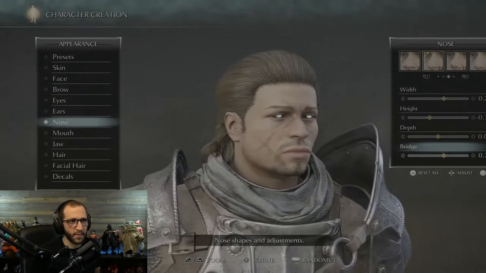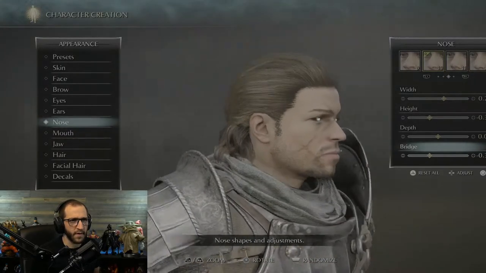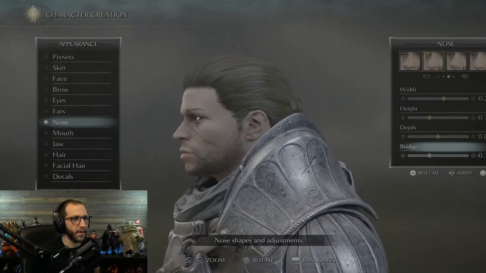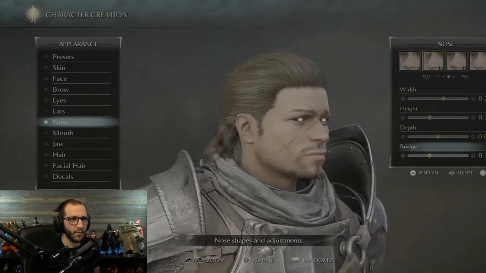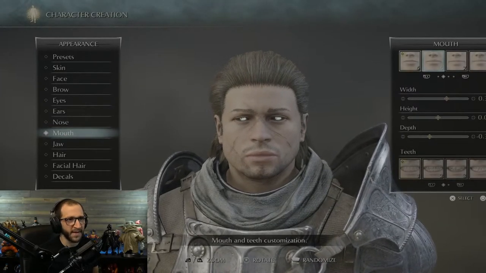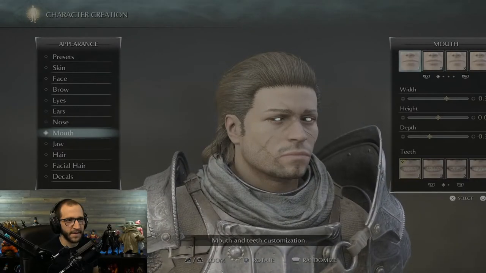I mean, that pretty much looks like my nose. Get rid of the bridge. I don't have a protruding bridge. Mine might be a little bit bigger than that, but that looks pretty good. Yeah. It really does kind of look like Rob Stark at this point. He looks a lot better than how he did look.